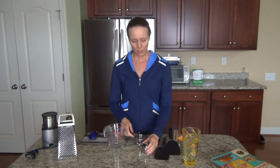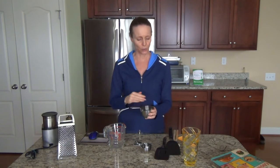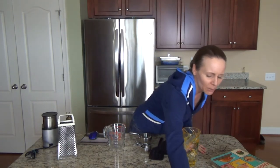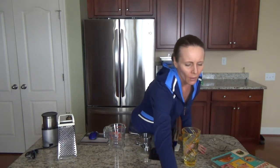The other thing that you need to be aware of is that sometimes when you measure things using your dry measuring cup, you're going to pack it. So for example, one thing that I've never seen a recipe that didn't call for it this way, brown sugar. Brown sugar is something that you want to pack in and make sure that you get it nice and level. And I wanted to show you, and I didn't get myself a butter knife, so let me reach across and grab a butter knife a second. I'm going to show you something. So when you're packing, you're going to use a spoon and just pack it in there.